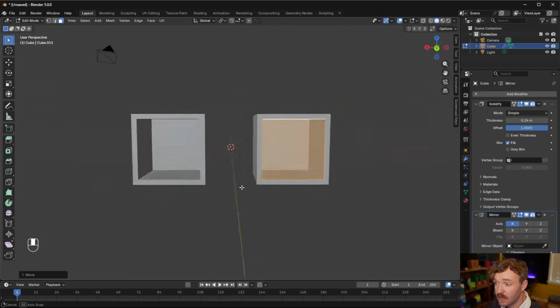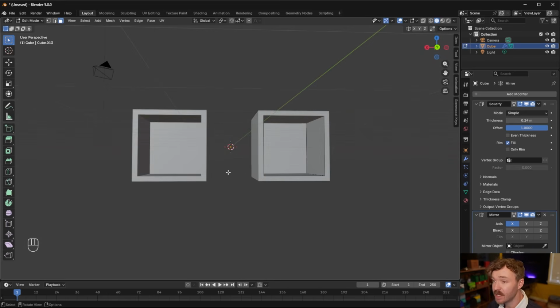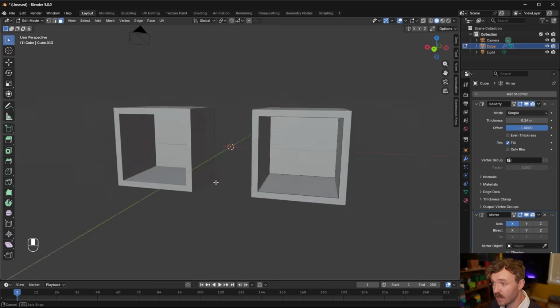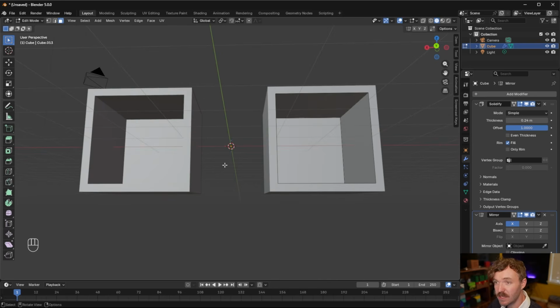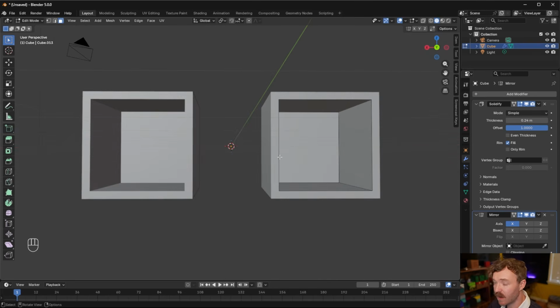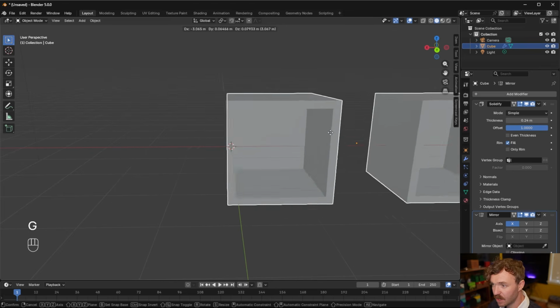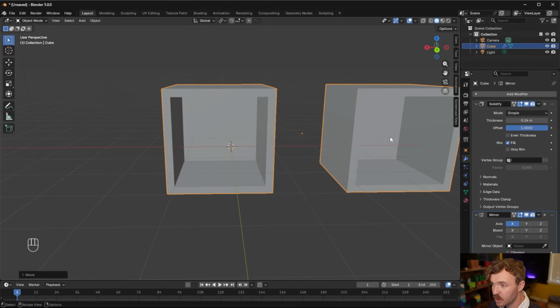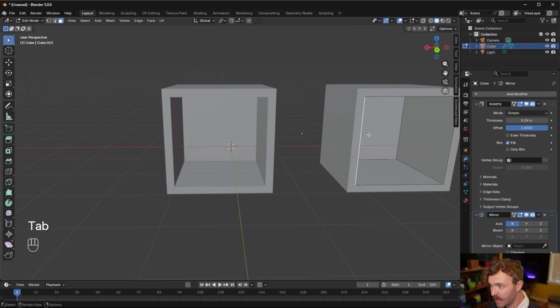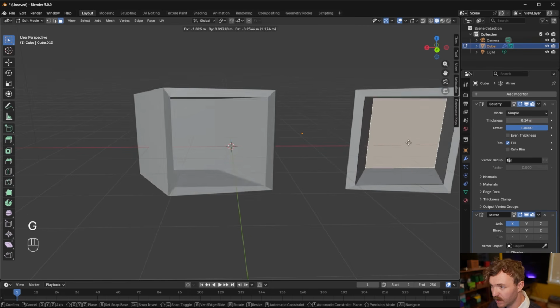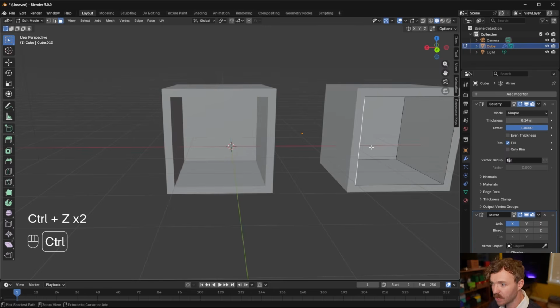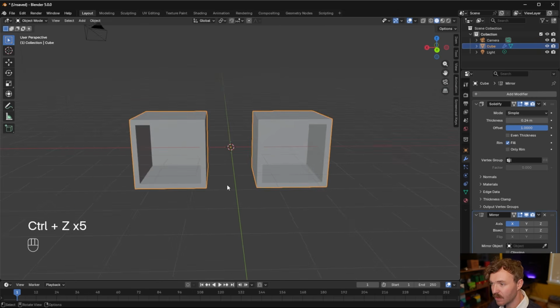Now, one thing to learn, and you'll figure this out the more you do it, is that the modifiers work in either edit mode or object mode. You need to know which mode you're in. Now, the mirror modifier, you need to be in edit mode as you move things around for the mirror modifier to be working. You may have noticed if I'm in object mode and I select these and I move them, it's not going to work because it's mirroring between these two objects. So if I go back in now, your pivot point will sort of be off. It's not in the center anymore. So just be aware of what mode you're in while you're making those edits.